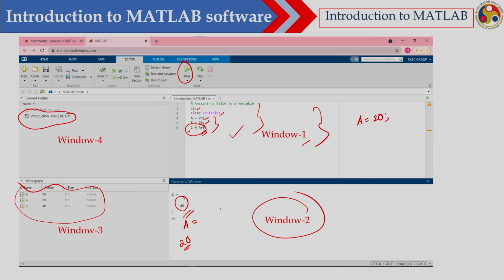Then you will not see this variable in the command window. If you look at line 4, after A I have put a semicolon, and also a semicolon here, but at C in line 6 I did not put any semicolon. Therefore, C will be displayed here, that C equal to 40.